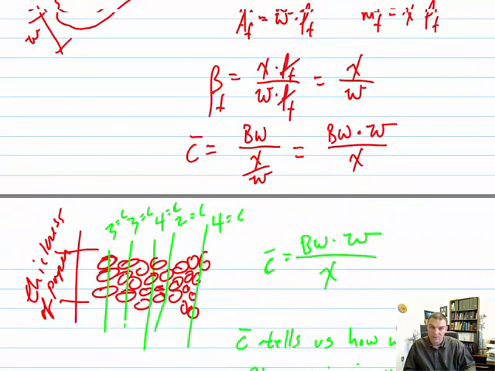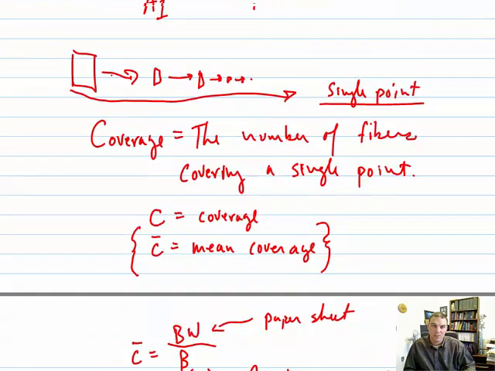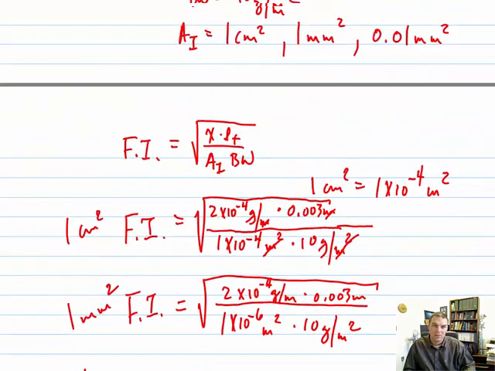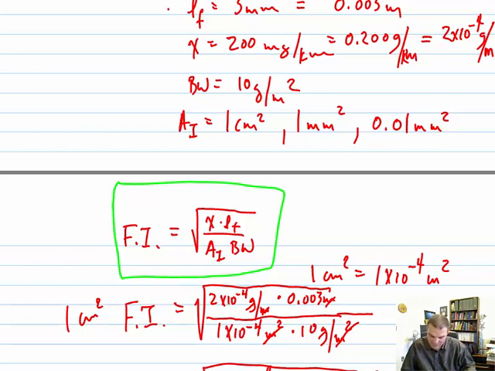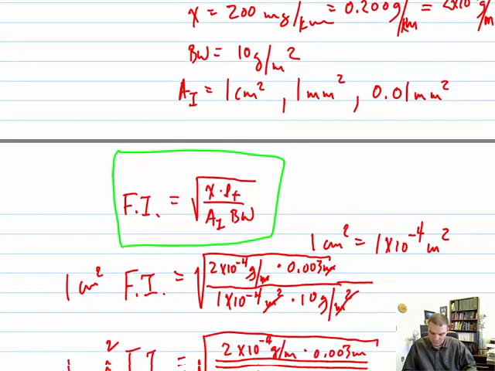Alright, so now we've talked about a number of different things here. We've touched on all sorts of areas that are quite useful to us. We're able to determine the formation index, so we can use our equation up here to determine our formation index for a paper sheet. If we know the fiber characteristics, we can compare different fiber characteristics and their effect on formation. You should also be aware now that we can combine this with other models such as the Page equation or the Kubelka-Munk equation, and now we can look at sets of properties and how they change. How does the formation change? How does the tensile strength change? How do the optical properties change as we change our fiber characteristics?